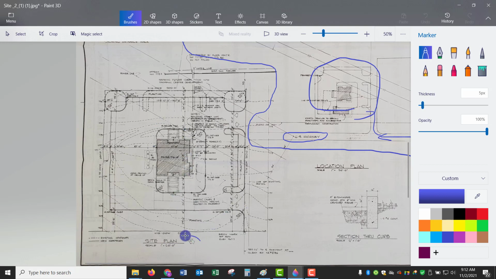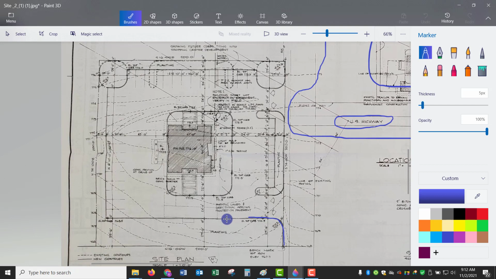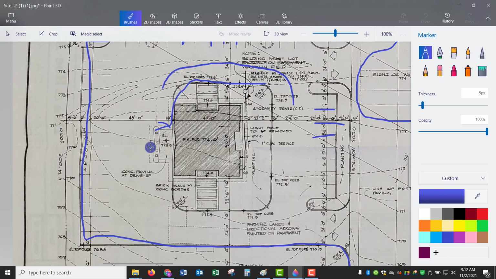In something like this, you will have a north arrow. Here's the north arrow, and it's pointing this way. And it's pointing that way just because that's how the building is laid out. The curb around the perimeter of the object there. Notice that these are individual parking spaces there. There's more parking spaces over here, and all of this is pavement, and in here we have the main building.